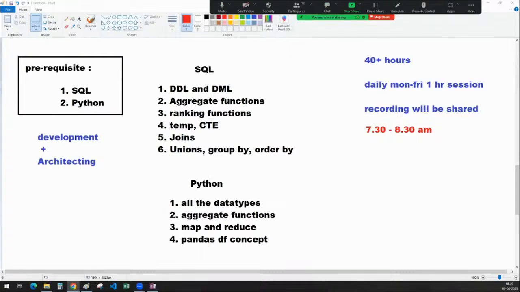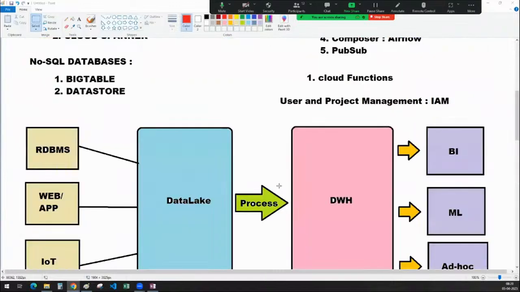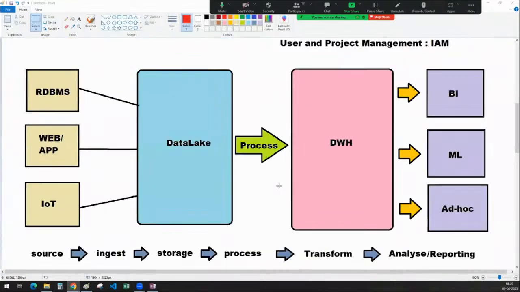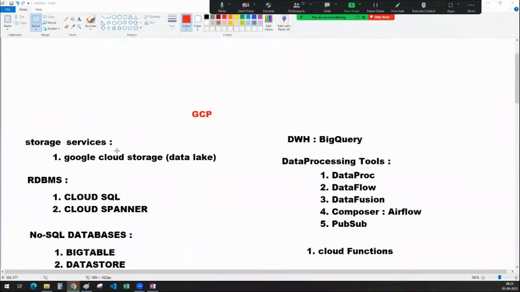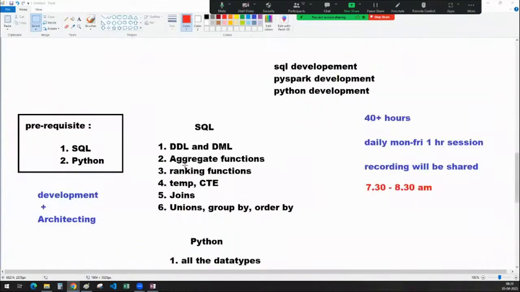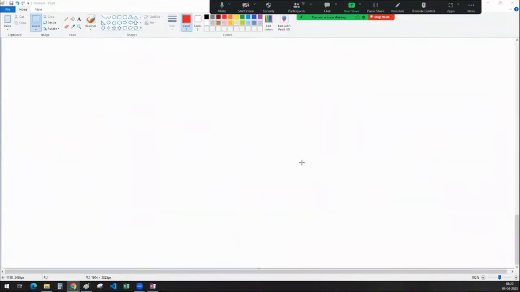From tomorrow onwards, we will have the initial classes. Today is a demo class; yesterday we had a workshop. In this first demo, I'm telling you all the things that we are going to cover in our sessions. Tomorrow, I am going to start with Google Cloud Storage. Before that, I want you to understand how to create a free tier account. I will tell you tomorrow itself, and it wouldn't take more than 5 or 10 minutes.